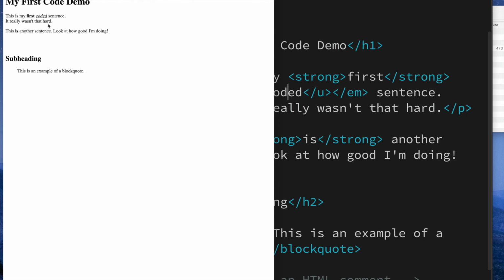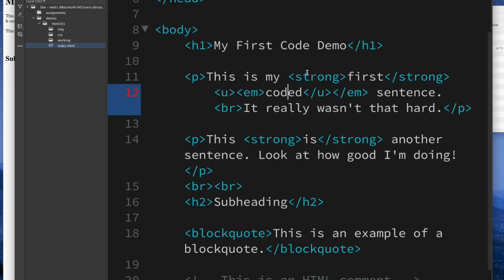The browser isn't always going to show you that, because some browsers are smart and they're saying, oh, you can't actually do it that way, so I'm not going to show it to you that way. But Dreamweaver is saying, you know what, that's actually wrong, and some browsers aren't going to correct it for you. So just wanted to throw that out there, because sometimes it can be wrong, but the browser doesn't always show it to you that way. So just wanted to make you guys aware of that.